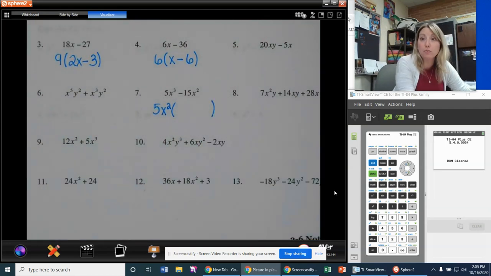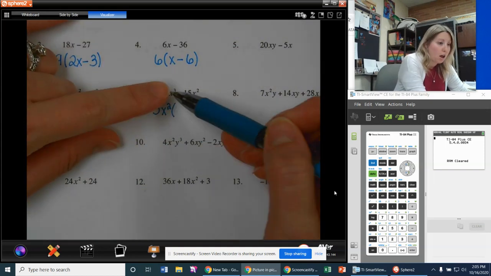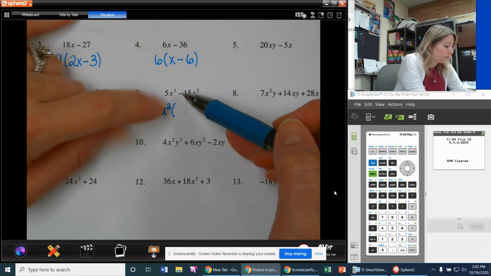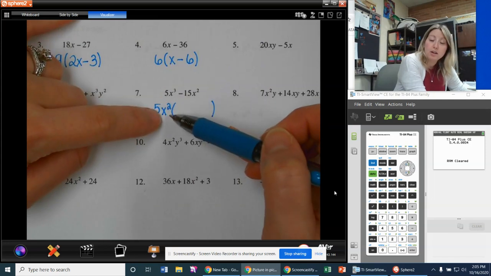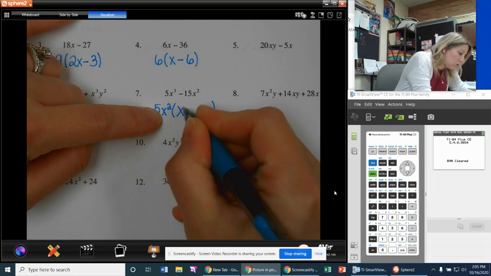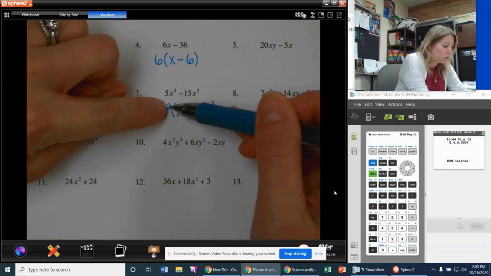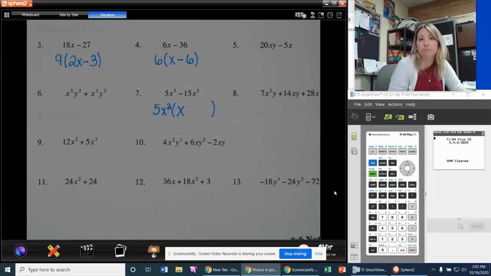Now you divide each term by that. The 5's, of course, cancel out to a 1. X cubed divided by x squared gives 1x left. So just x, or x to the first power, is what's present. You can consider subtracting the exponents, right? 3 minus 2 is 1. And that's what I have here. Negative 15 divided by 5, well, that's minus 3.